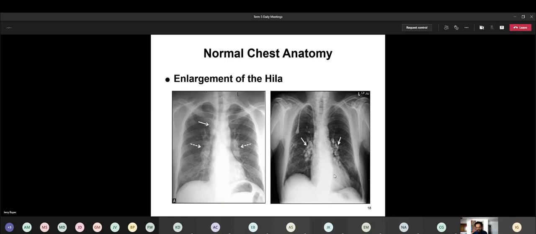So once again, if I stand at this angle, I can kind of make out the trachea. I can kind of make out this is the right bronchus here. I think that's the left. And then on this one, it's really hard to see, but I think this is the carina here.